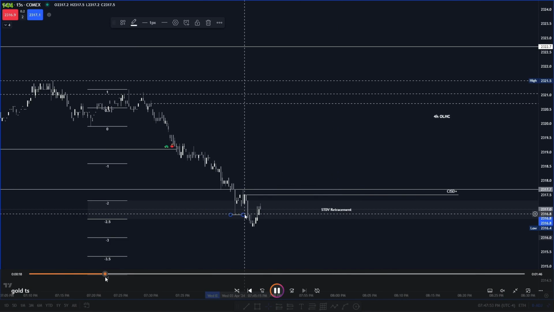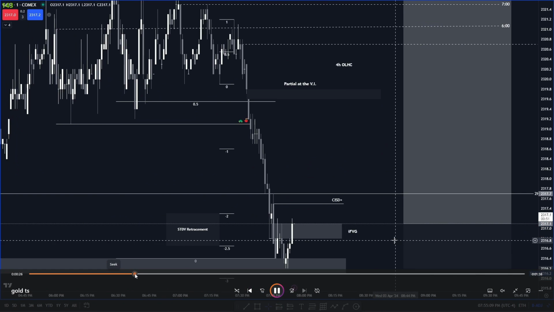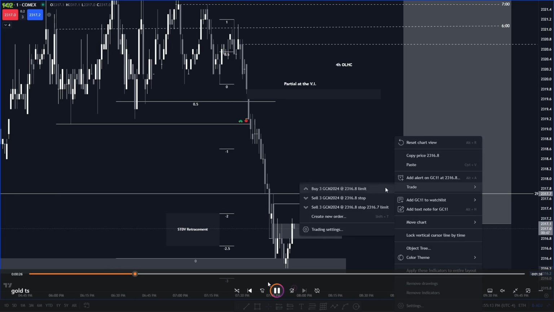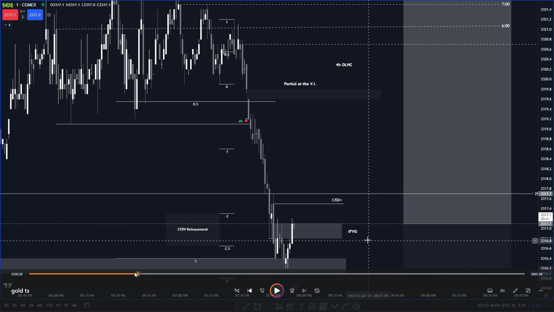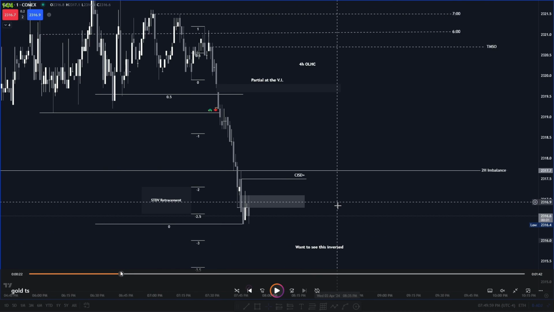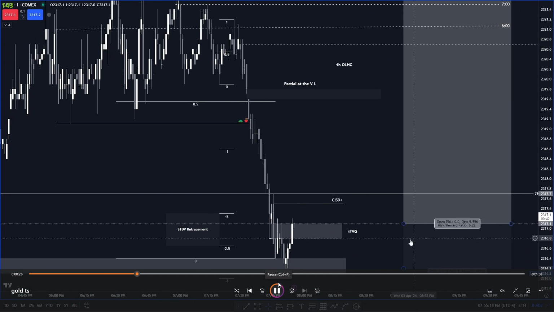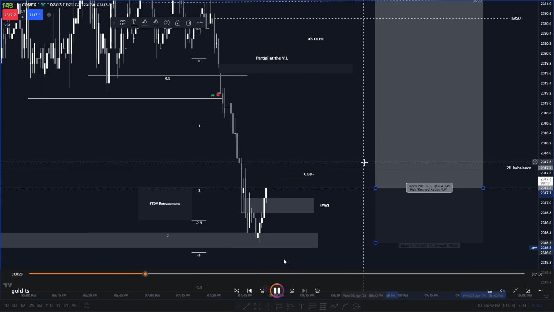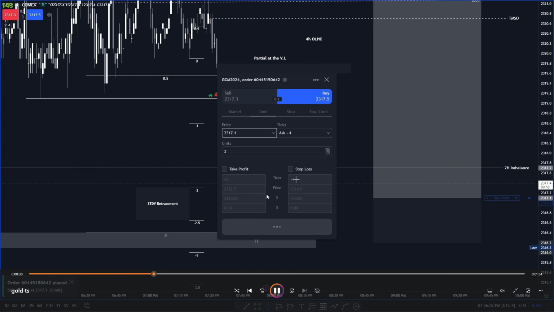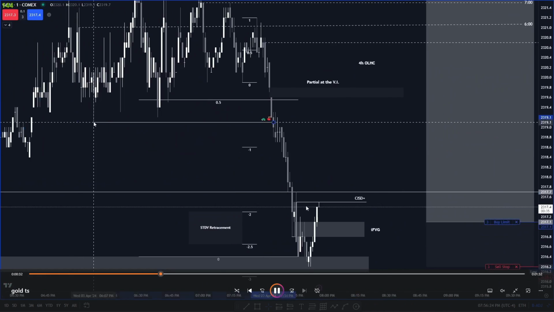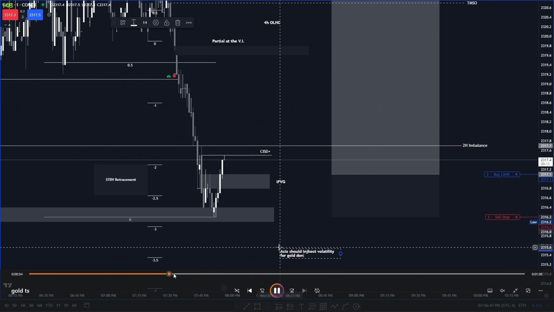CISD here, right? Perfectly respected this. What was it? 1-minute FVG on the left of us. We already swept lows, entered the 2-hour imbalance, change the state of delivery here, inversion for value gap entry. So that's basically what we were waiting for. I didn't enter off of that because it respected it, but I did want to see a retrace into there.